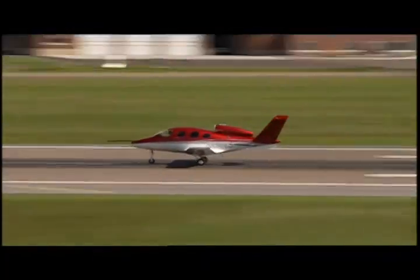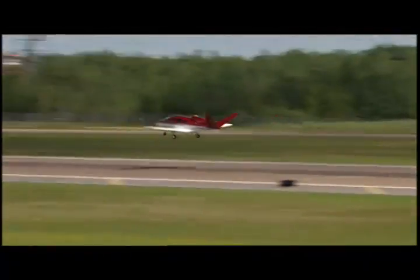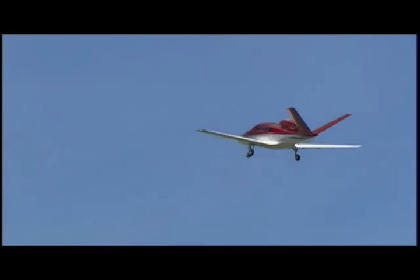Cirrus chairman and CEO Alan Klapmeyer set the bar for this aircraft high, saying his company's jet has the unique promise of redefining general aviation. Aimed at owner-pilots, if the jet hits the mark, it will be simple to fly and wrap efficient single jet operation in a package that offers more flexibility and more what the company calls lifestyle pursuits than other aircraft.